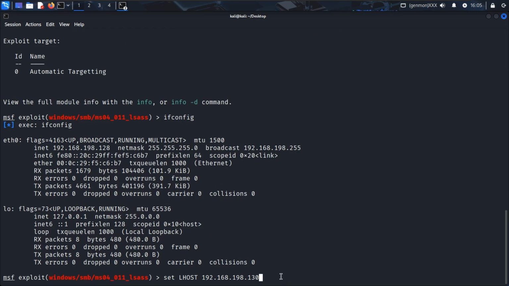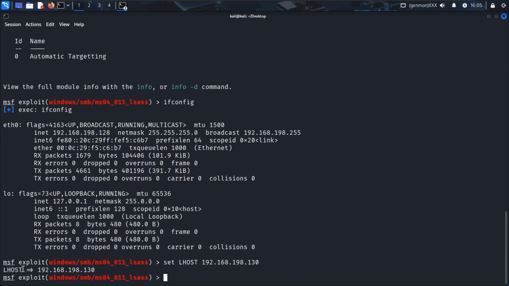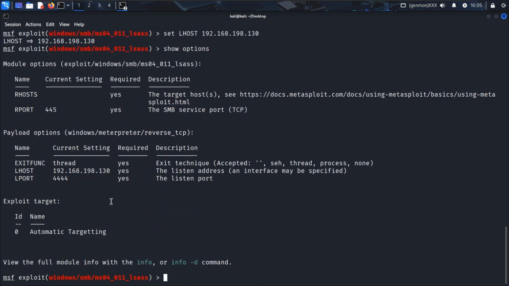So I'll hit enter, and what this shows is that lhost is now set to this IP address. And if I say show options again, you can see that we have set the lhost from 128 to 130, but this is not the real IP address of our Kali Linux machine.